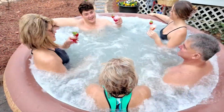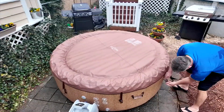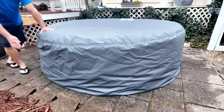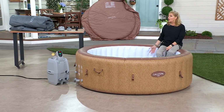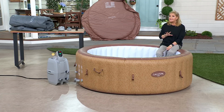Now, I would be willing to guess that if you were going to have a permanent hot tub that you've always dreamed of, you'd have to call the store, and it may take a little while, and then you probably have to have somebody else come and install it, and before you know it, it's the end of August, and you've lost the season. This will come to your house, and it's easy enough for you to put together. Basically, all you're going to do is add the hose water. That's it. That's all you're going to do.